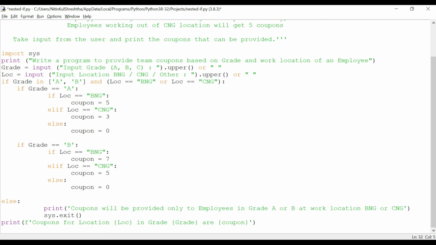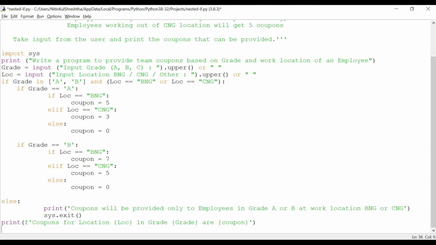And then print f. If you remember, it was for format, wherein we don't want to make any changes to whatever the values are in the brackets; it should be represented with the real outcome of those, right? So LOC, location, so location is equal to BNG, then grade is in grade A, B, then coupons, yeah? So that's how it is. And F was for that, and that's a simple code. So I hope you were able to get along with the code.